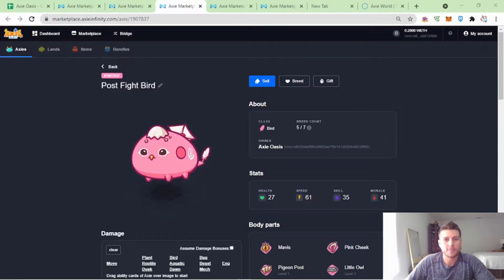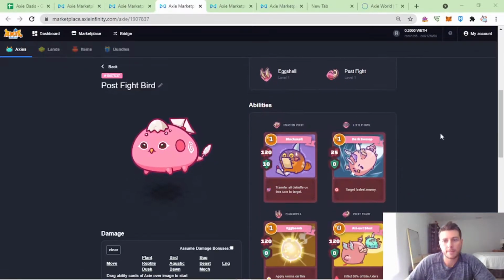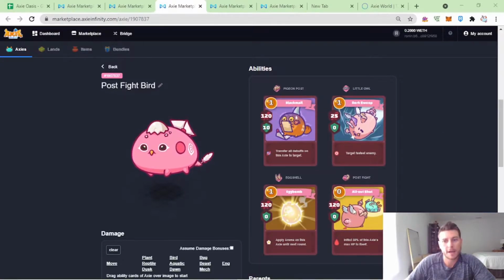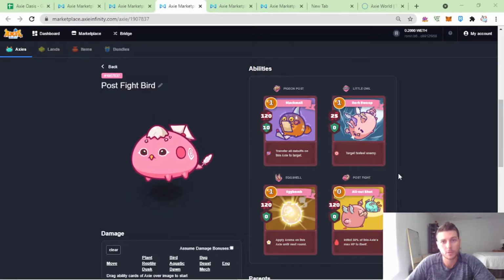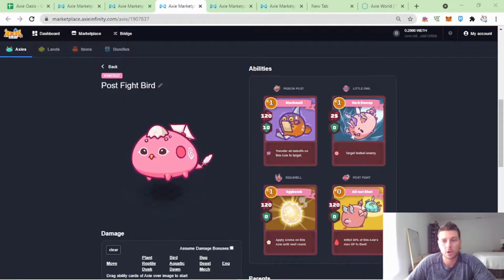All right, now on to the bird. So for this bird, we have selected a post-fight bird, which means I have All-Out Shot on the tail, which is a zero cost and does 120 damage. It does reduce my health by 30%, but that is okay because our bird is so fragile anyway that we are usually going to be trying to sacrifice it at some point during the game, and it is just a really advantageous card to have.